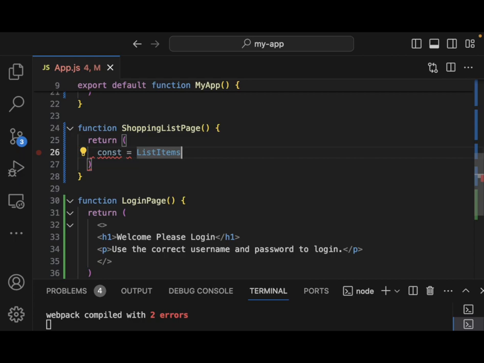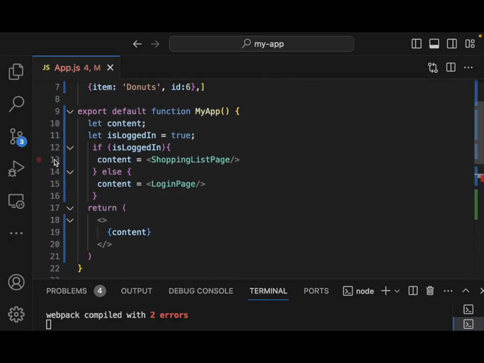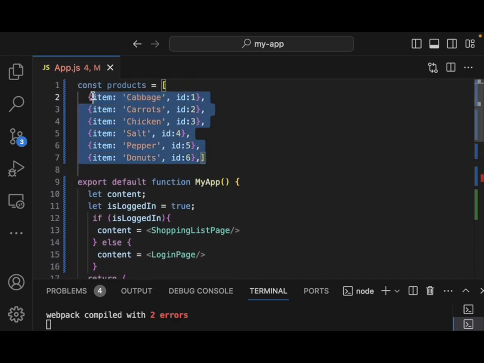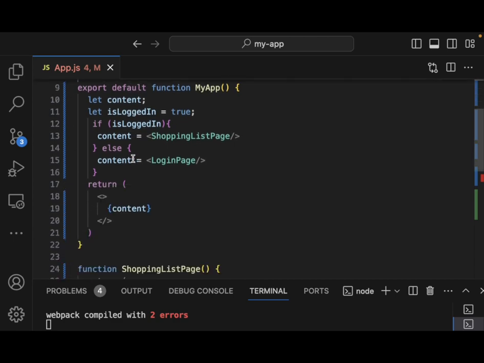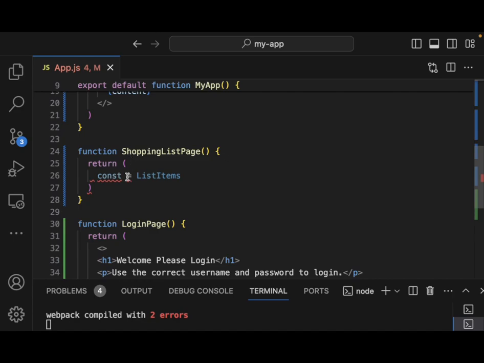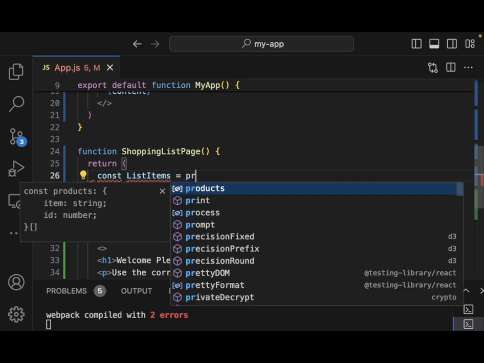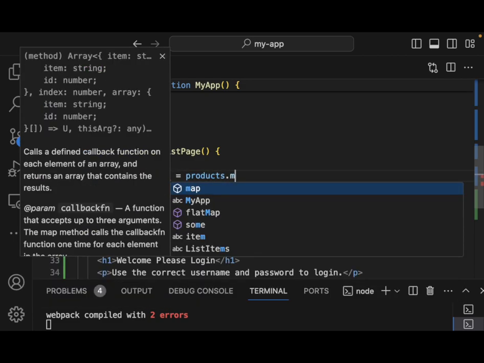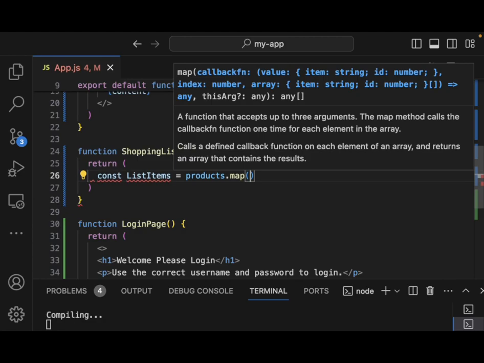And what we're going to be using here is the map function to transform this array of products into list items. Okay, and again, why do I keep doing that today? There we go. Const list items is equal to our products dot map here.